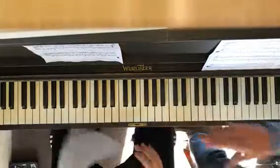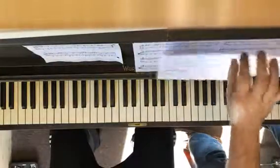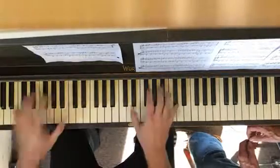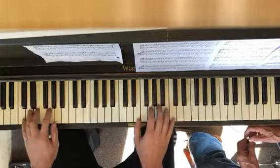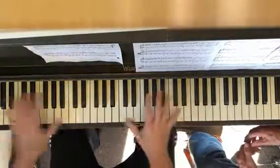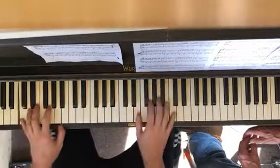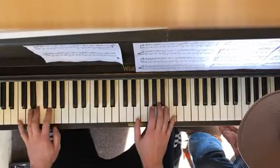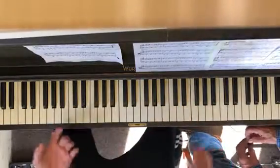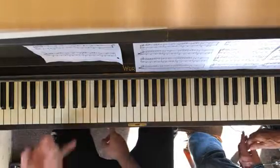Alright, so the first one — you already know it, I just want you to remember to relax and stay closer to the keys. You do great right at the start, but then by the end of the week you're going... I'm exaggerating of course, but do yourself a favor. The reason it looks easy when I'm playing it is because it is — I spent all my years studying how to make it easy. It's efficiency of motion, not playing too hard.